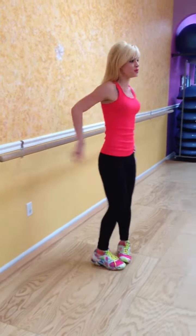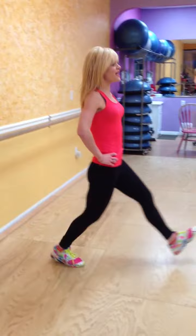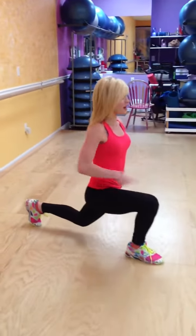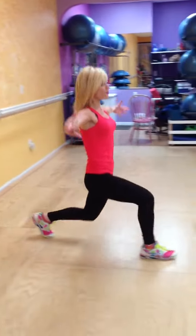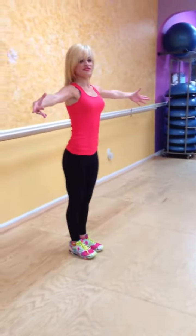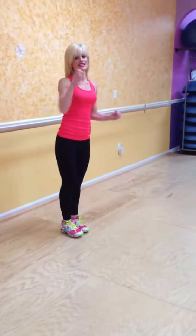Exercise two — I'm going to have you do walking basic forward lunges. So it goes: step and then bring it back in. Big step, push off that front heel right there. Watch that knee — it doesn't pass your toes. You're also not leaning forward. And then if you want to engage your arms, you hold them out. Each leg is one, and you're going to do 15 all the way through. That's exercise number two.